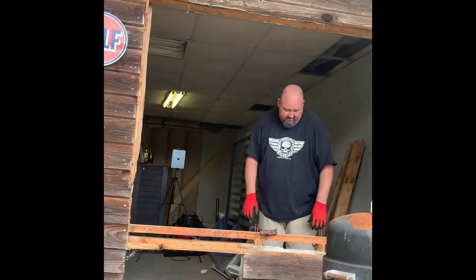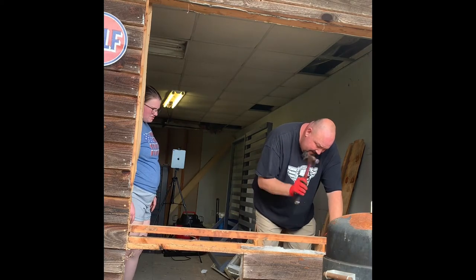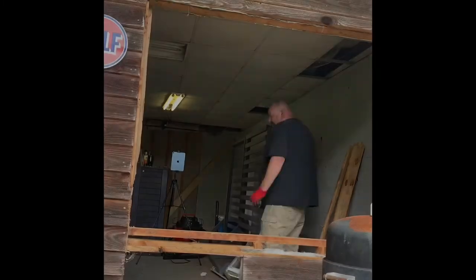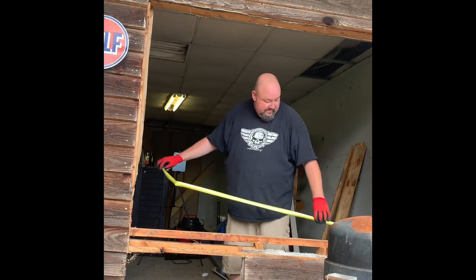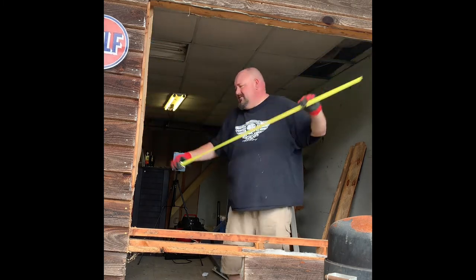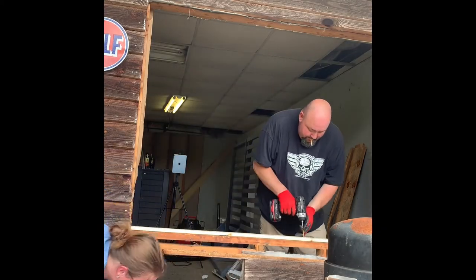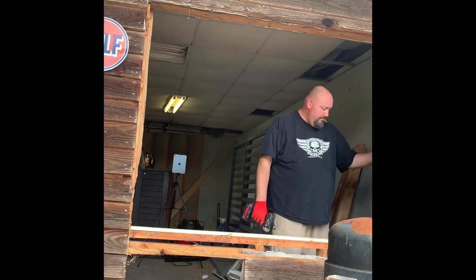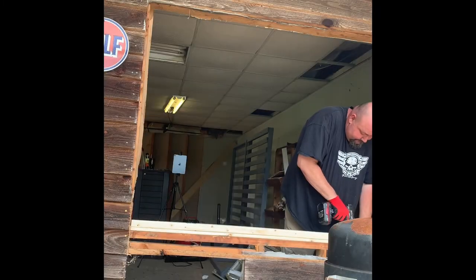I know watching it, it seems odd to make such a large opening in the wall to go back in and put more studs back in place, basically building it bigger and then making it smaller. But the window we have is a new construction window, so it's got a flange all the way around that you have to screw into the wall. So basically had to make a frame large enough for the flange to fit in so we could secure the window in the opening.